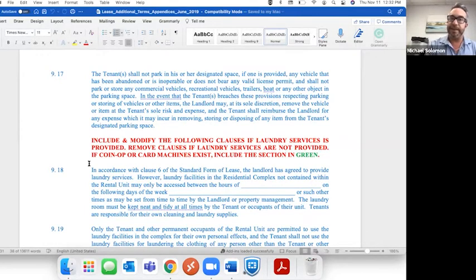Because what's going to happen is, for example, say the tenant defaults, right? We issue the N4, we get the eviction, we get them kicked out. How do we get the money? We have to traverse it to small claims court. But now the issue becomes the tenant's left. How do I serve them a garnishment? How do I serve them this? How do I serve them that? Right? So if the landlord has the ID at the end of the transaction, they have no prima facie reason to have a bias, right?